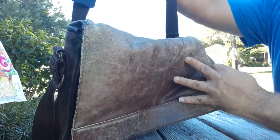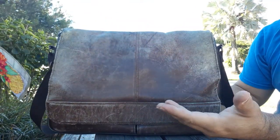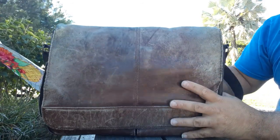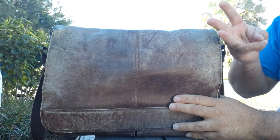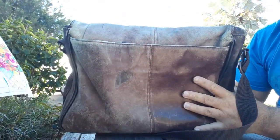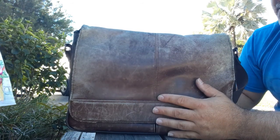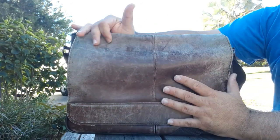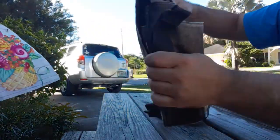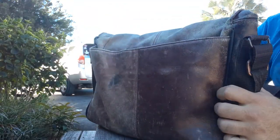This bag is a leather courier bag. The lighting is going to be a little tricky — it's beautiful out, about 58 to 60 degrees here. I know it's freezing elsewhere in the United States, but it's beautiful here. Anyway, you're going to have to deal with the elements, the noises, the lighting, and all that. This courier bag is genuine leather and it's about 10 years old. I got it from Wilson's — it was about $120 at the time. After 10 years of use, it's nice and weathered with a very contemporary trim to it. You can see in the back it has a stain, I believe an ink stain. So let's get into it and I'll show you what's in my minister's bag.